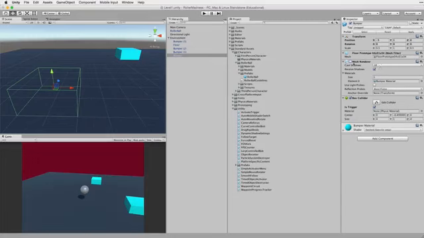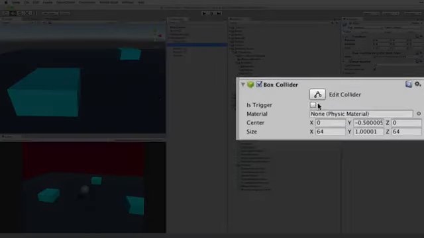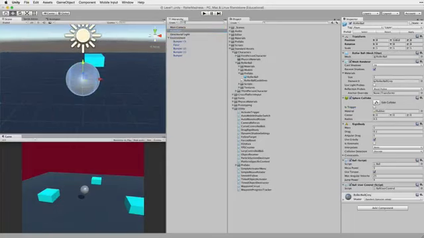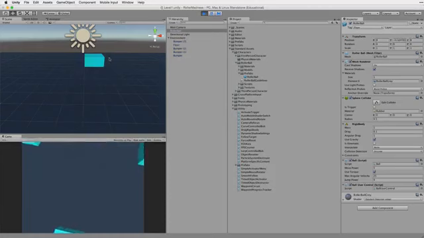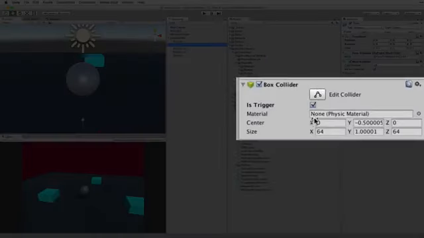So let me go ahead and turn that back on, or I can just revert to the prefab once again. Let me go to the floor, and let's set the is trigger for that, and then play, and notice what happens. Let me go ahead and change my scene view so I'm focused on the ball. Go ahead and press play. And whoa, what happened? The ball fell right through the world because, once again, since we set the floor collider to be a trigger rather than the standard, it didn't stop the collision from happening.